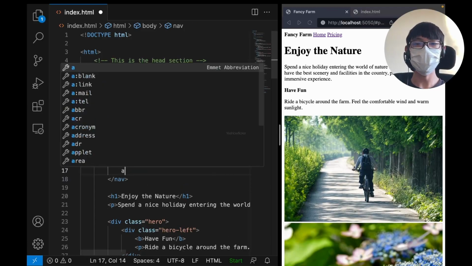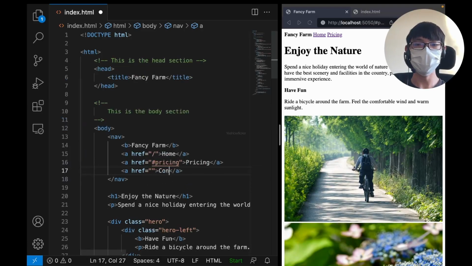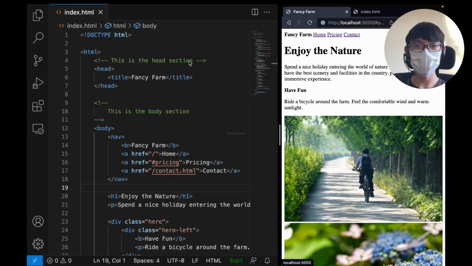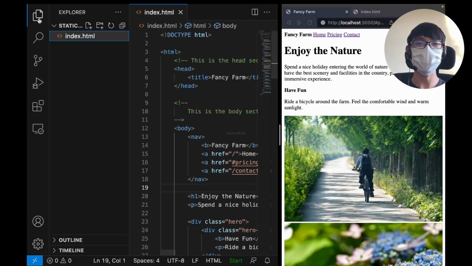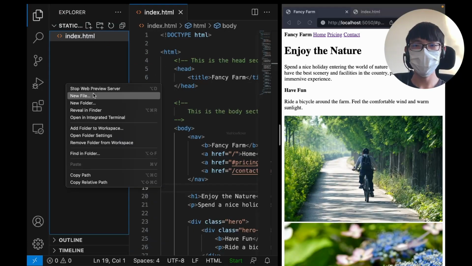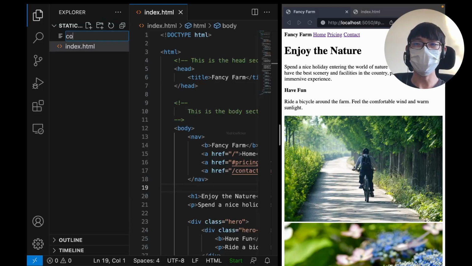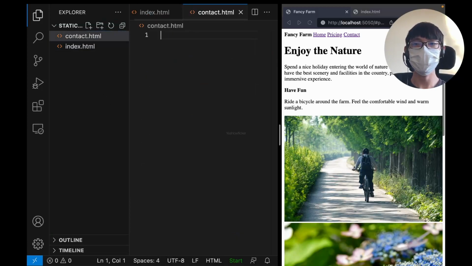Now let's create a third link and call it contact. When the user clicks on the contact link, he should be redirected to the contact page. So I'm using /contact.html, which brings the user to another HTML file. Let's go ahead and create the new file and call it contact.html.